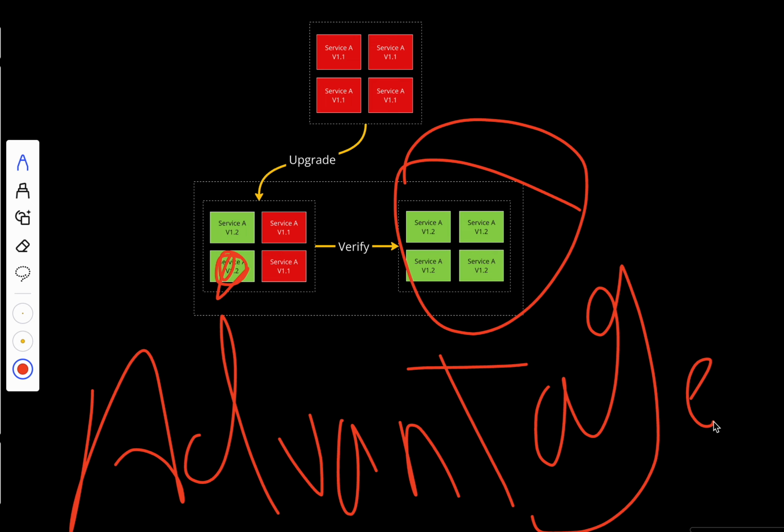Number three, improved confidence: by rolling out in stages, teams can verify the stability of the new version in a real-time environment. For example, a streaming service deploys a new feature to 10% of its users, and after ensuring the feature works as expected, it gradually increases the rollout to all users.